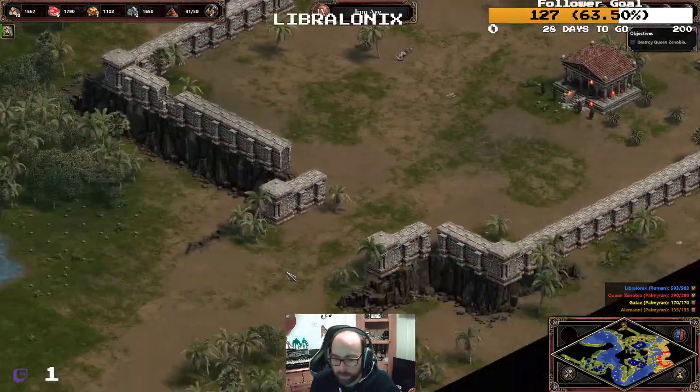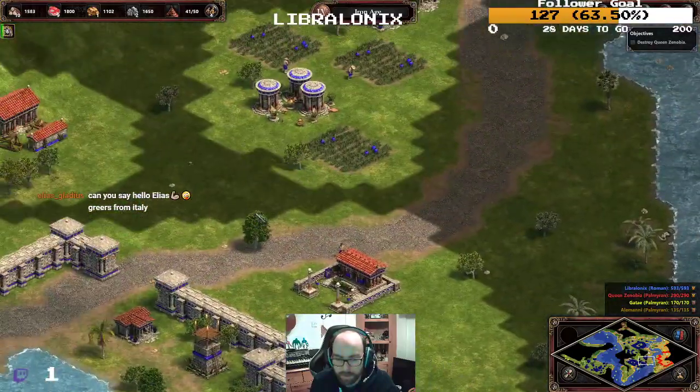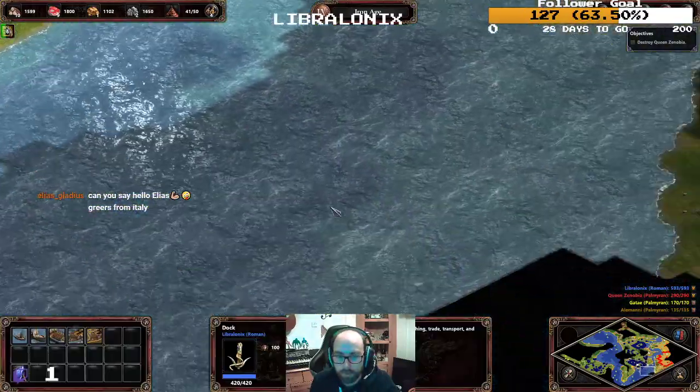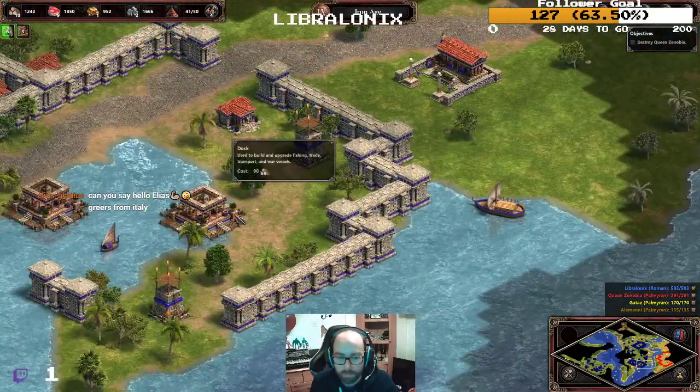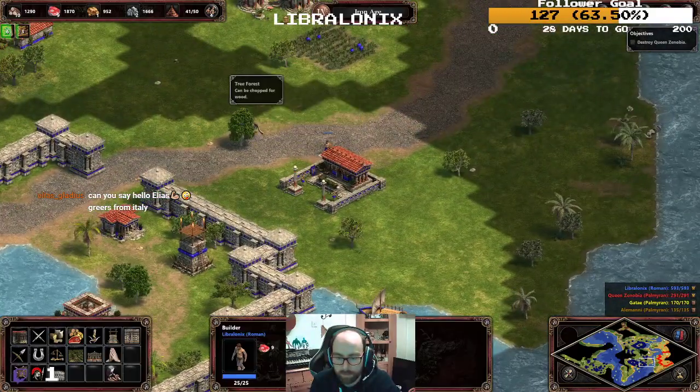So we did a little bit of damage. We got rid of the first wave of defences. But you know, while we're there as well, we should probably have a couple of juggernauts just to clear the area. Zombies.